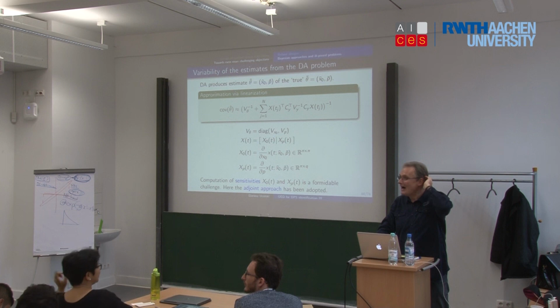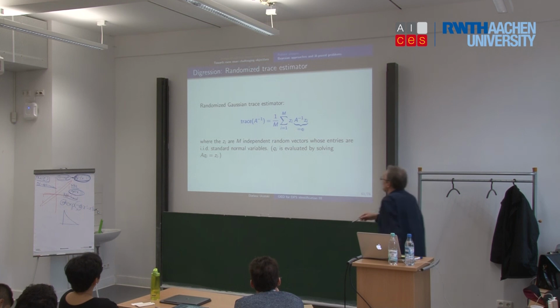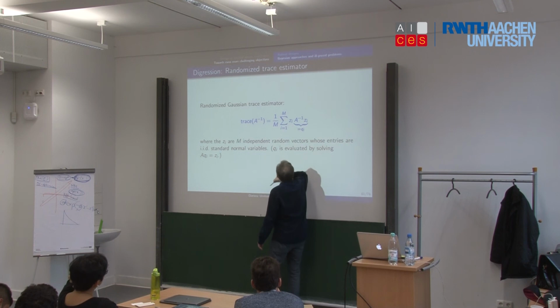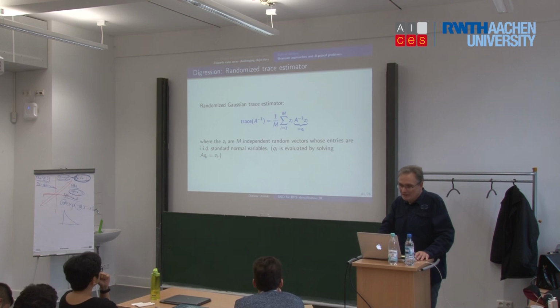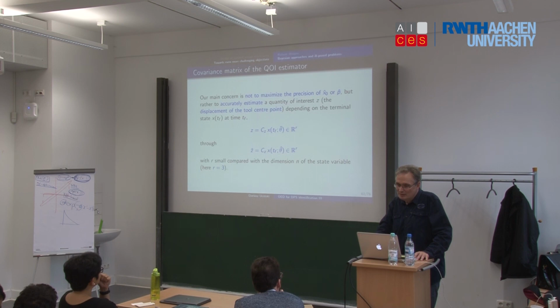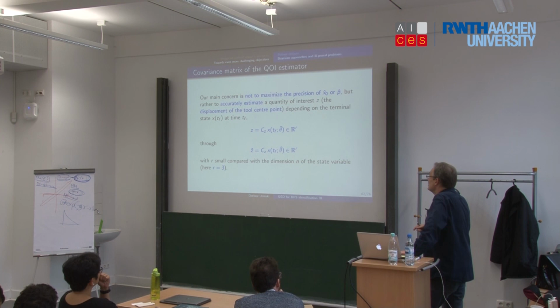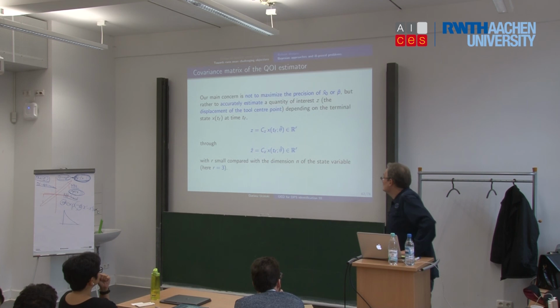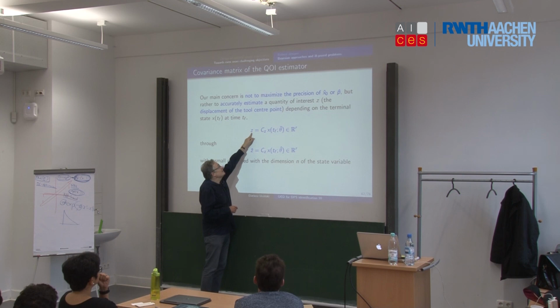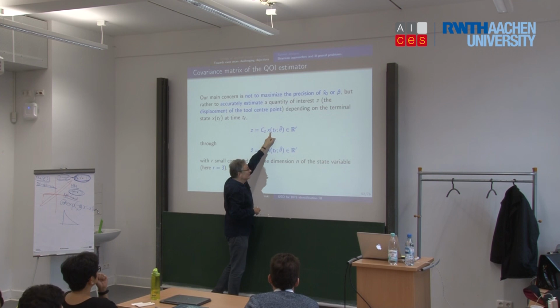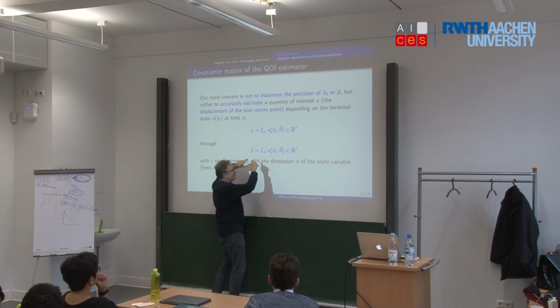I'm going to finish. So the question is how to minimize the trace of such a matrix. You can use the following approximation. Luckily, our case was even simpler because we wanted to optimize the accuracy of prediction for the tool position. So we wanted to predict in the most accurate manner the vector zeta, which has three elements. So the matrix which multiplied our state vector, this vector was huge, it had 25,000 elements, was multiplied by a flat matrix, which had only three rows. So it simplified many things.